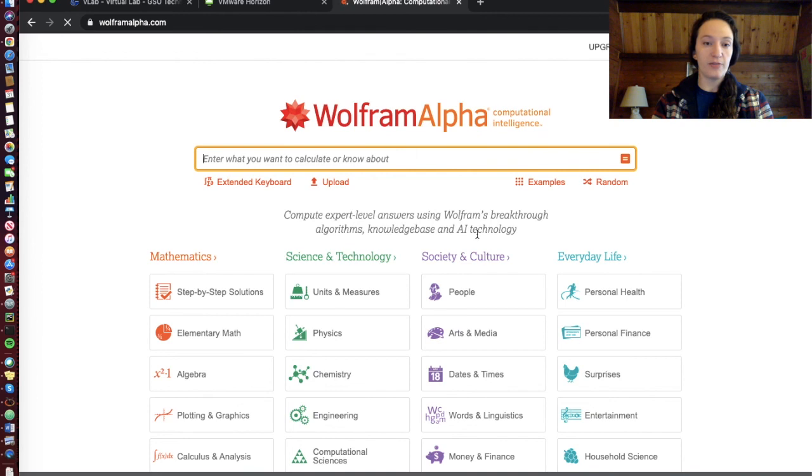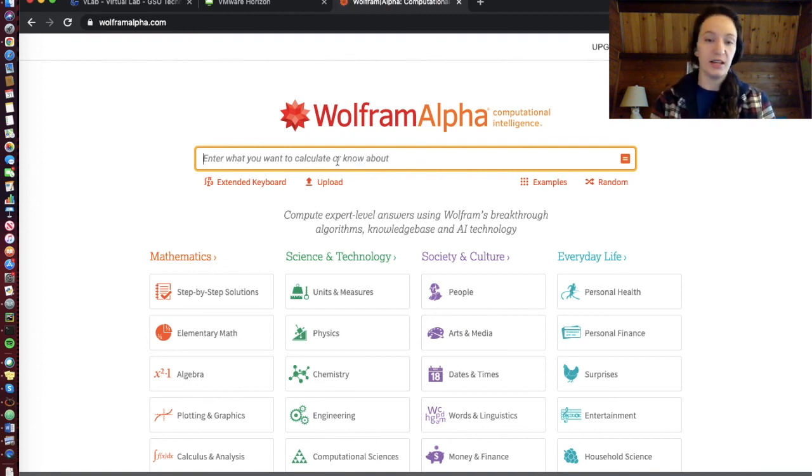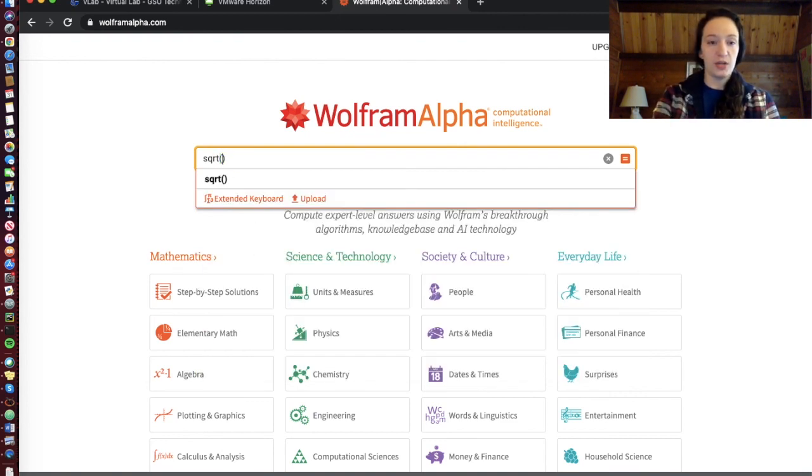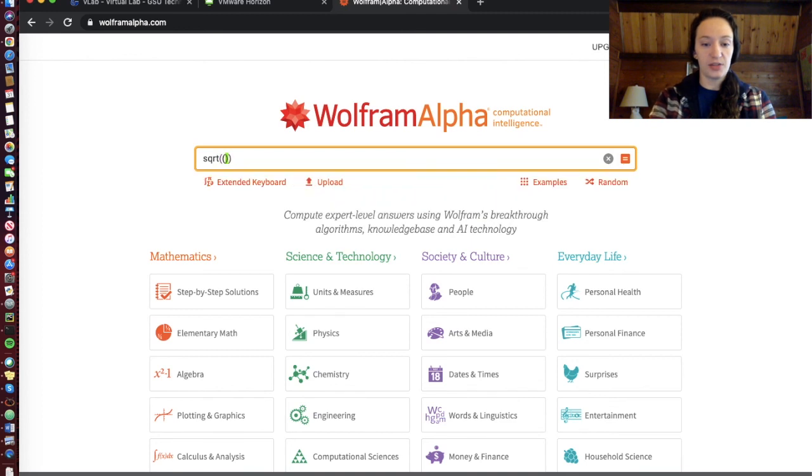So this is what Wolfram Alpha should look like. If it gives you a whole bunch of options about what kind of math you want to do, just pick whatever, like basic algebra, and that'll be just fine. So the way that you would type this in is sqrt with parentheses, and then inside those parentheses another set of parentheses, caret 3. And then you would write your semi-major axis inside this very inner portion of parentheses.